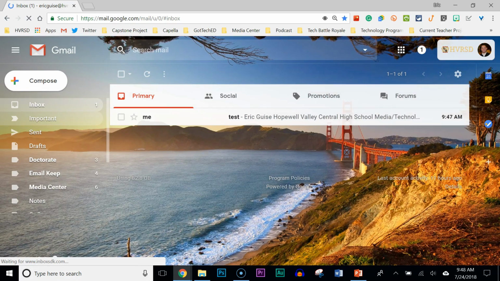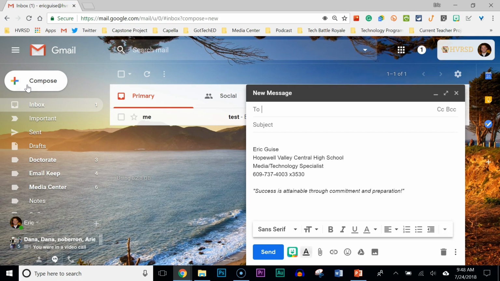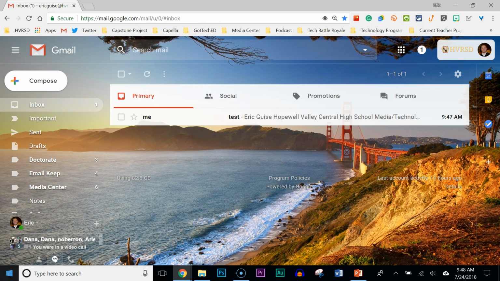Once you sign in, you are going to come to your home screen, and on the left portion of the home screen is your organization. This is your inbox in here, and I just sent a test email to myself, so we have an email in there. And then you can also compose your own email. So if you want to send an email, go to compose, type in to whom you want to send it to, type in the subject or the title of it, and then just hit send, and it's going to come to your inbox.